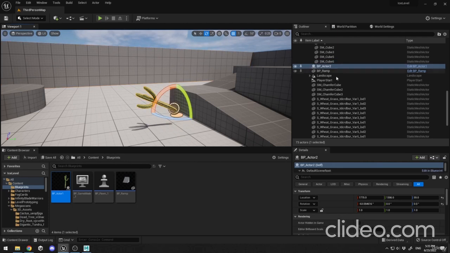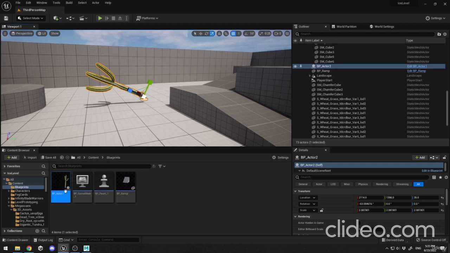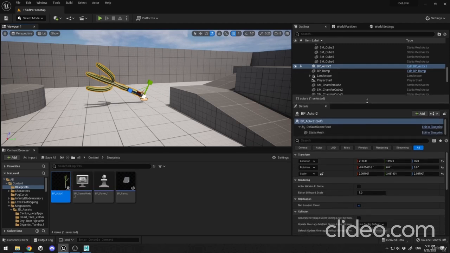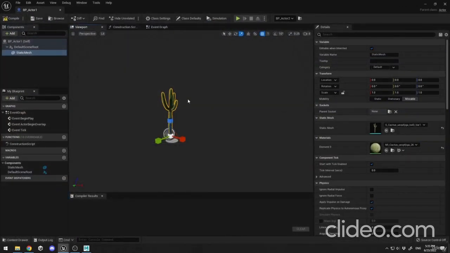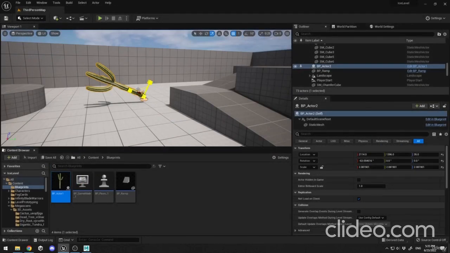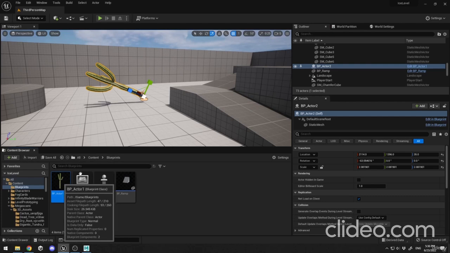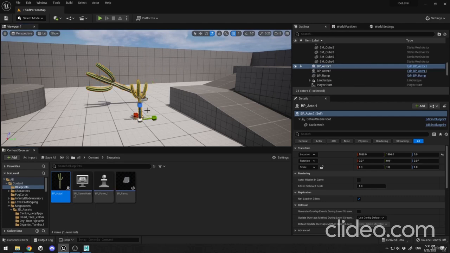Keep in mind that when you place this actor in the scene, the rotation and the scale are for the scene. They are not for the actor. So right now, my actor in the scene has 2100 position, minus 63 rotation. And when I open my BP actor over here, as you can see, our rotation, location, and scale are not changed, all right? So when we change this in the scene, we change it only for the scene. We are not changing it for the actor. So when we place another actor over here, it will have the original origin of this actor.